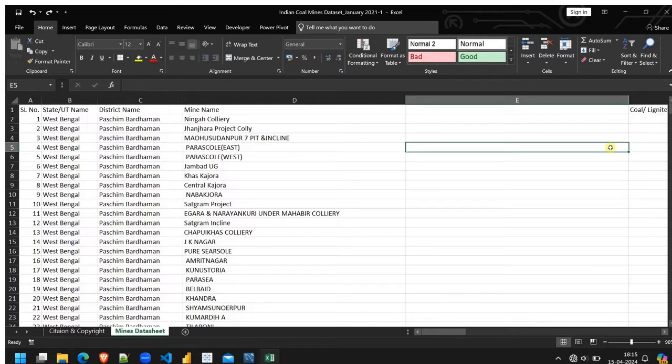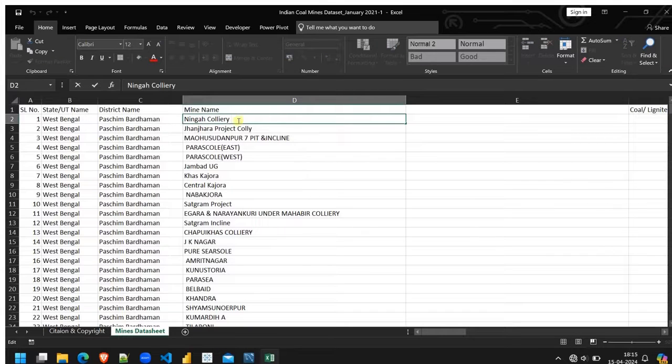So let's reverse it, and also this has some trailing white spaces.